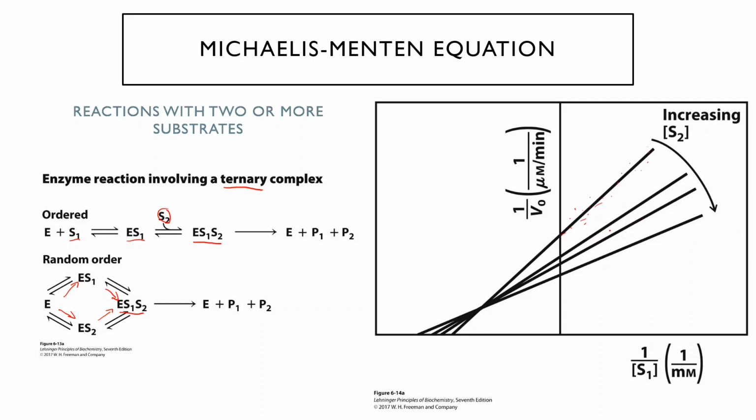And then as we increase substrate 2 concentration, we should see that line change. So if you see this situation where the slope of the line changes, meaning that it starts to get lower and lower as you increase the substrate 2 concentration, and again, we do it more, and that line becomes more and more flat. So actually both are changing, both the slope and the y-intercept are changing at the same time. Then that tells you that you are looking at a reaction with 2 substrates that form a ternary complex.